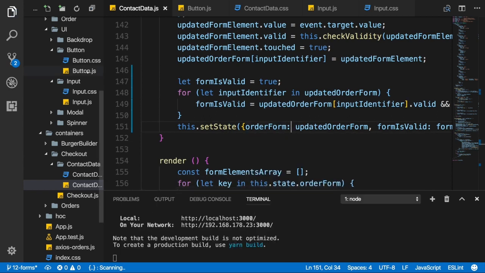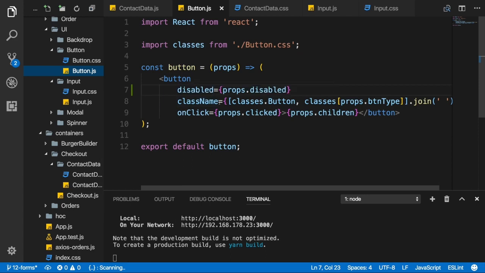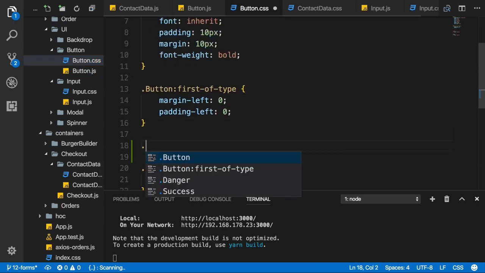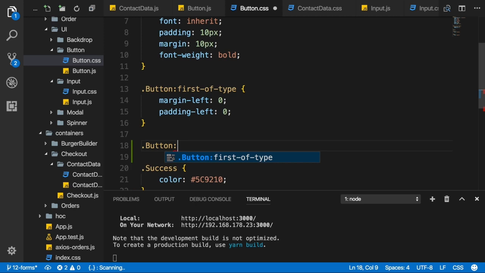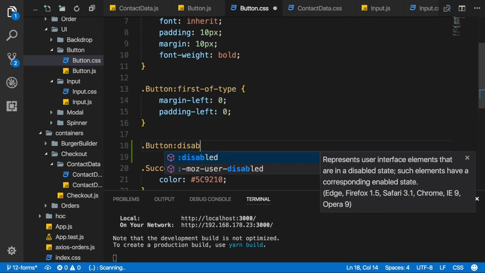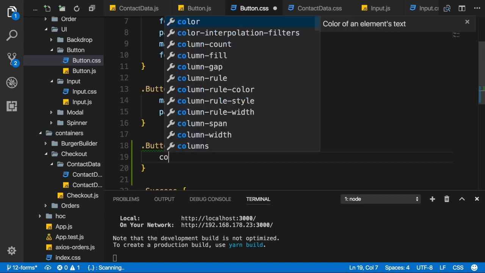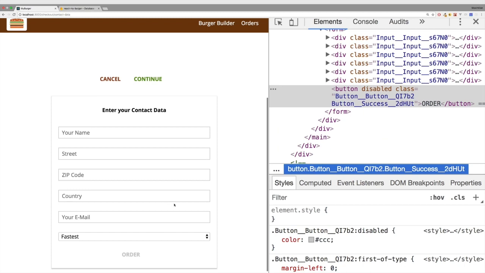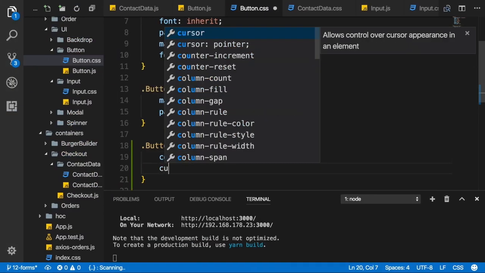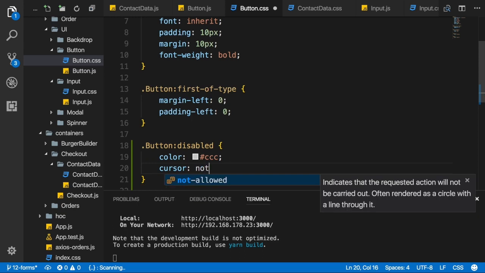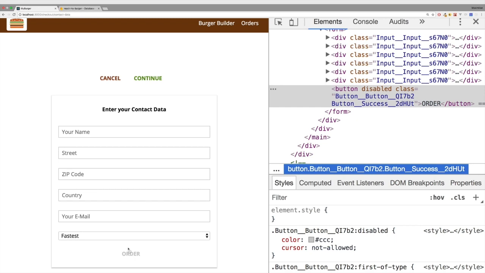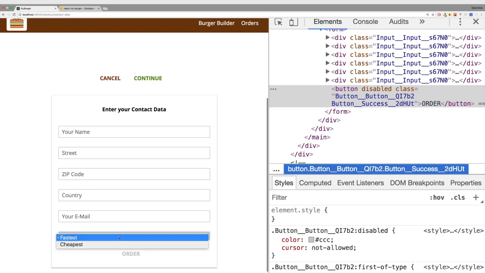And now, of course, we also need to adjust the button. So on the button, we now need a special styling if it's disabled. So let's go to button CSS, and there I'll add a special class for my button class, a special styling, I should say. For the disabled pseudo selector, I want to set the color to this grayish look, so that the button now really looks disabled. Let's also set the cursor to not allowed here, so that the cursor also reflects that we can't click this. Now we're also showing that this is disabled.